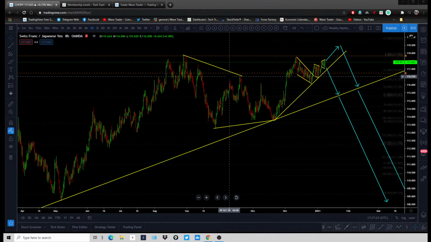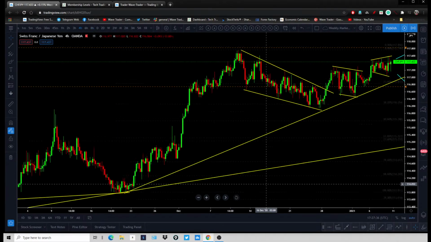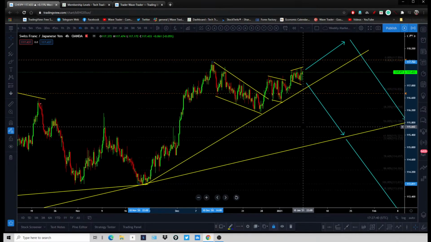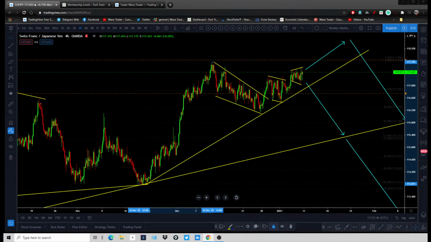So yes, it can go beyond 118 before dropping. 118 is not a fixed price. It's not that price is not going to go beyond that and only going to drop from 118. It can break out that top, even tag 119. So the higher the price goes, you're looking for it to drop aggressively. When it drops aggressively, you are into the sell side.